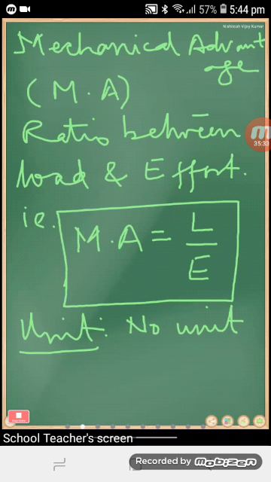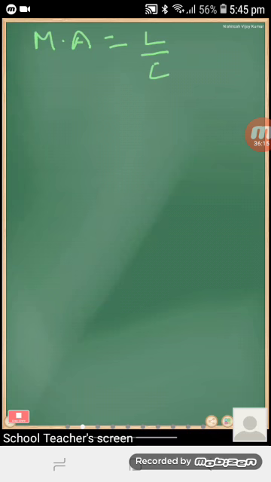Now, what does this mechanical advantage give us? Basically, the value of mechanical advantage helps us determine what type of function we can put the machine into. So let me explain what functions it can be put into. As I told you, mechanical advantage is equal to load by effort. Now there are two quantities, so there can be three cases.